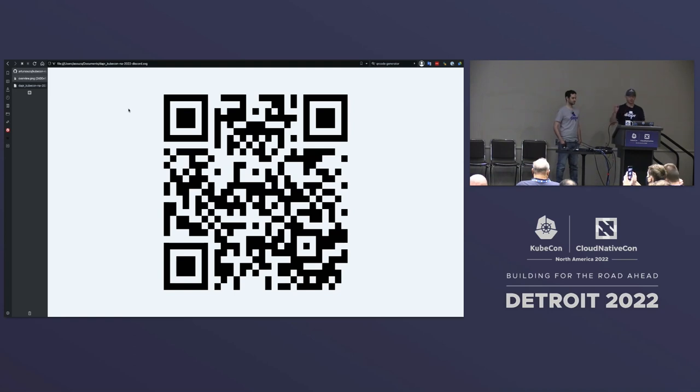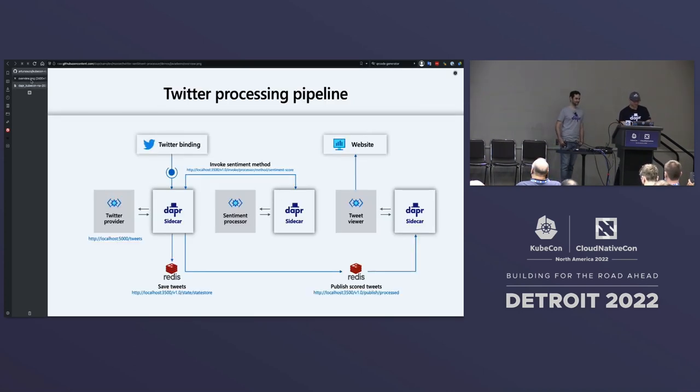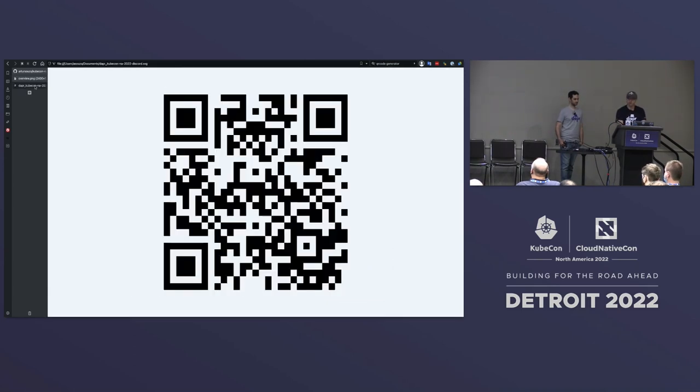What we did is we took the Twitter binding and wrote a custom component in Java that will instead take messages from Discord. I don't know if you follow TechCrunch, but today it was announced that Twitter has a new owner. So how convenient that my demo replaces Twitter with Discord. Some news there. So the Twitter is basically going to be Discord. I'm going to show the QR code one more time. Anybody else need to scan this?